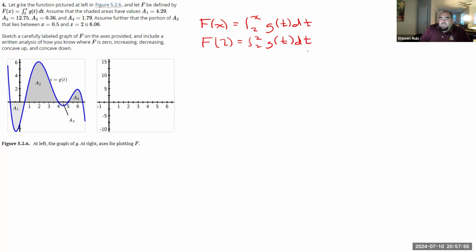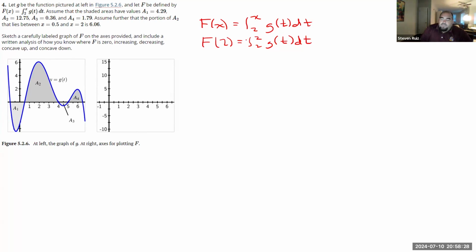Now that I've used a specific value for x, let's talk about what t is doing. Basically, what t is going to do is start at 2 and integrate this function g, which is this blue curve. It's going to start measuring the area between that curve and the x-axis as I count towards the upper value, which in this function is the generic x, but we're evaluating it at 2.